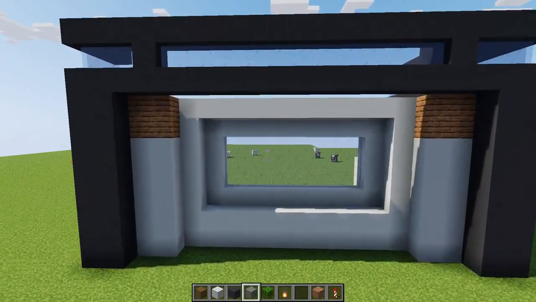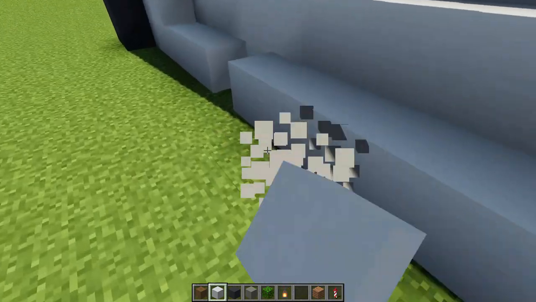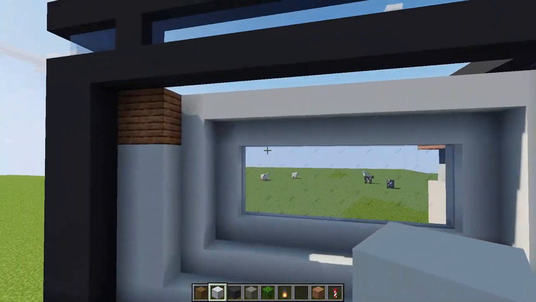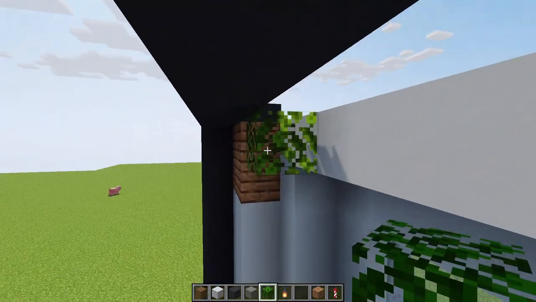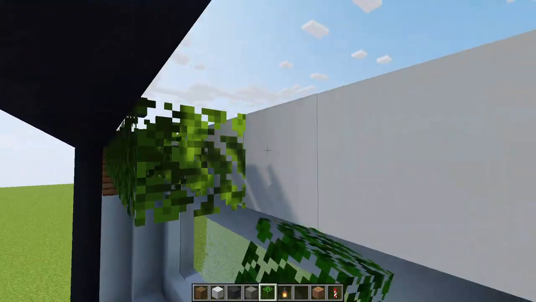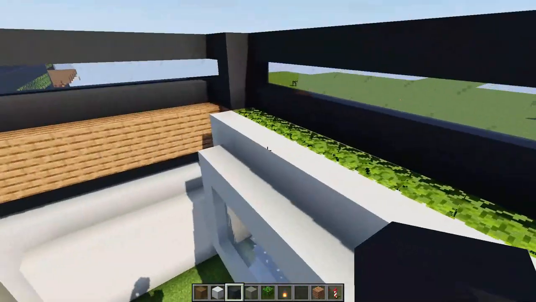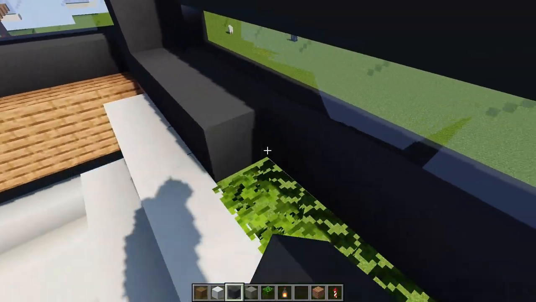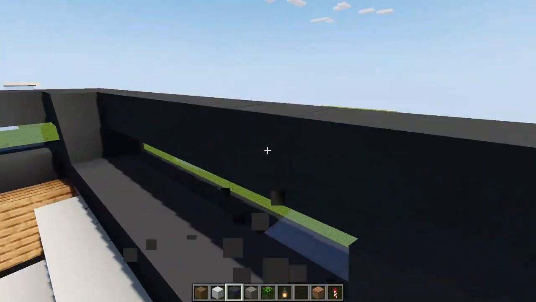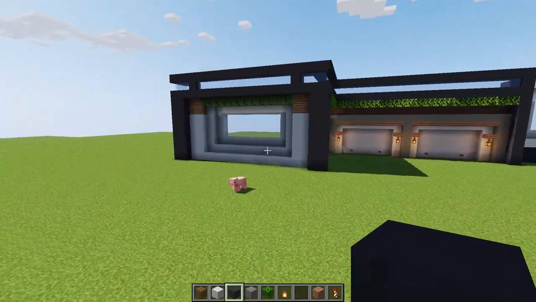Alright, now that we have that part complete, let's go back down over here and fill this layer in here with white concrete, and we're gonna see how it turns out. You know, I don't think that actually looks that bad. So now we're just going to fill in this layer right here with oak leaves. And once we've got that part down, let's go over here. We're going to fill in this layer with gray concrete. And then I think that little section is done.